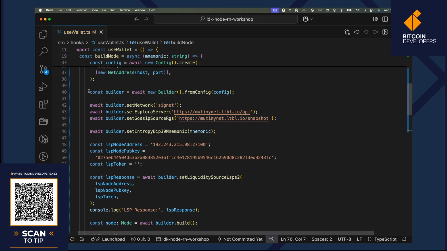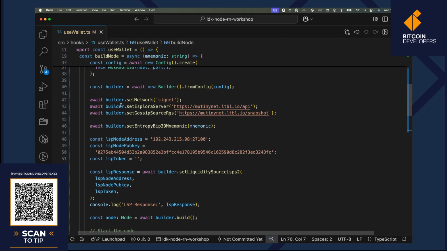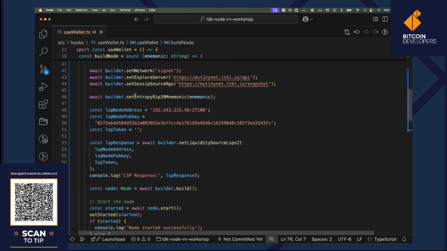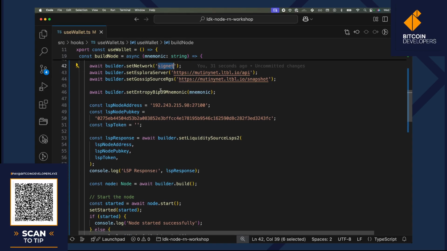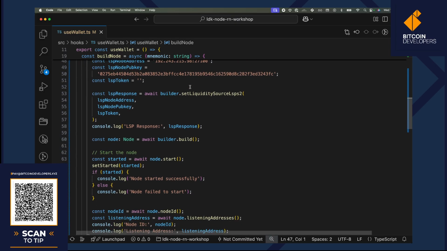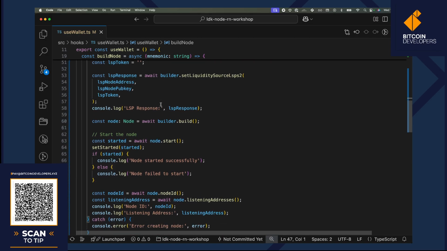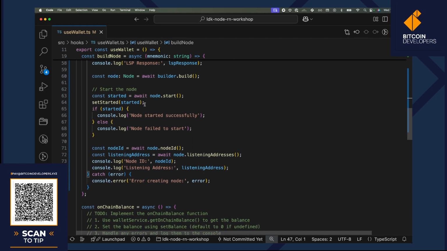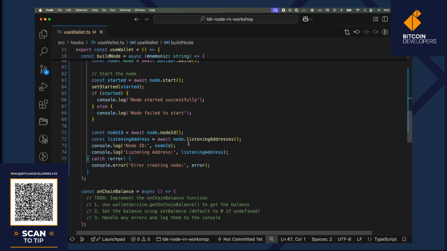Then we set all of the services that we're connecting to. We're going to be on Signet, so no real money. We set the mnemonic, we pass in all of the information for our LSP, we build the node, we start the node, and then we just log some of the node's information.